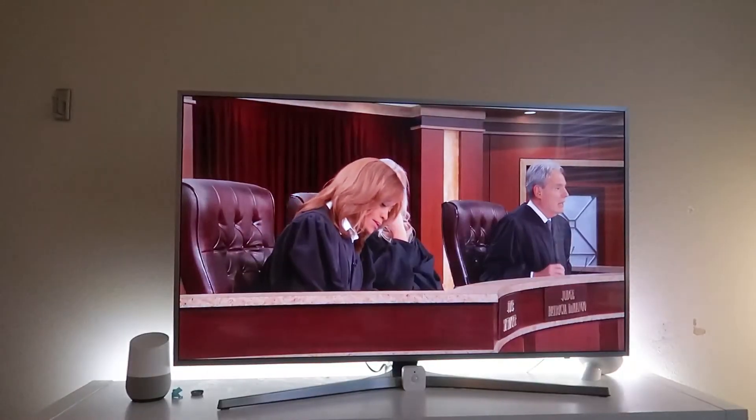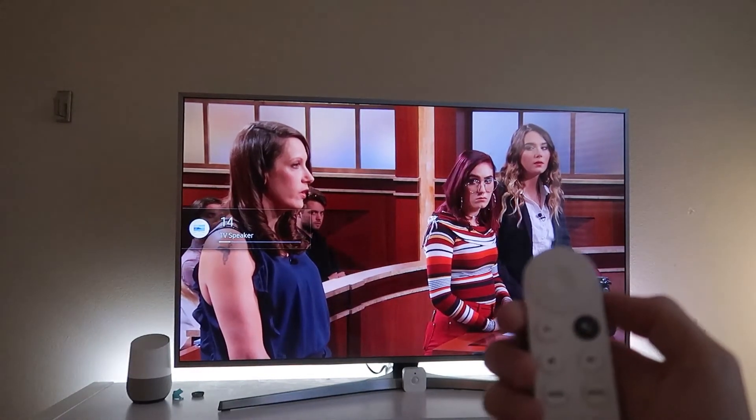Lastly, the remote connects straight to your TV — you put in what TV model you have and you can control the TV volume instead of just the Chromecast volume. So the mute button works, the on/off button works, and the volume buttons work. I do wish it had an audio jack, but I connected my AirPods and it worked fine. The input source button doesn't work for me, but I believe on some TVs it will work. That's pretty much it for my Google Chromecast review.